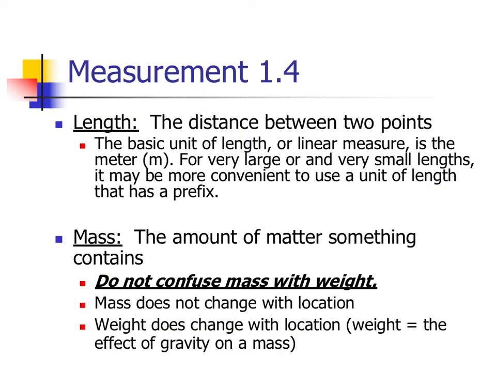Some measurements. Common ones that we will be doing in class are length and mass. Length is the distance between two points. Should be pretty straightforward. How do we measure length? Usually the meter, sometimes centimeters, sometimes millimeters. You use the base unit meters and then add a prefix, centi, milli, kilo, to determine how big that is.